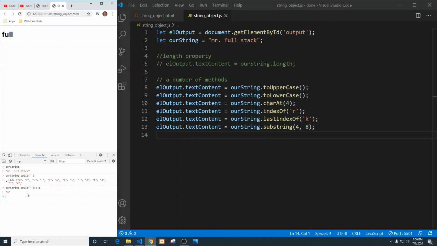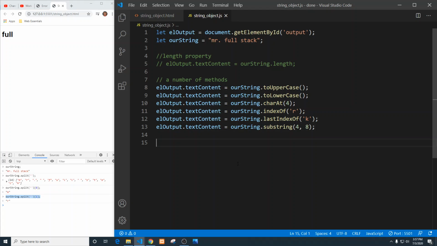We all know from working with arrays plenty of times already that the first index of an array is 0. So now I can get the first letter M. If I did the same thing and put a 1 here, I should get the R. With arrays, the number 1 is always the second value. That's very, very useful, just adding more tools to our belt. So that's using the actual split.